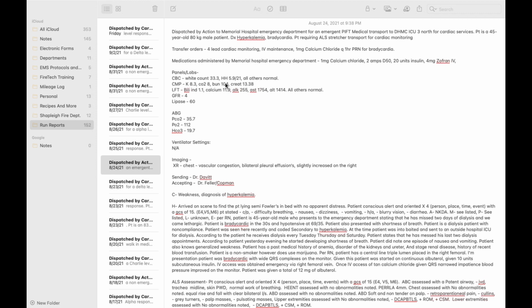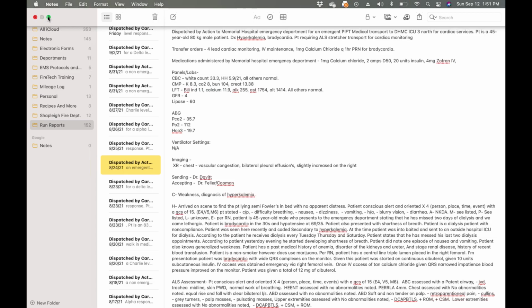His H&H is a little low, so I know that he's got potential for a bleed. His hematocrit and hemoglobin are low. And I can look at all this stuff and say this patient was truly sick. This is paramedic talk, but just letting you know, to document all this as a BLS provider, not what you're seeing on the screen now, but all the information that was told to you, your full assessment, and everything else. It's going to help you remember stuff, and it's going to help document why you did what you did in the back of the ambulance.